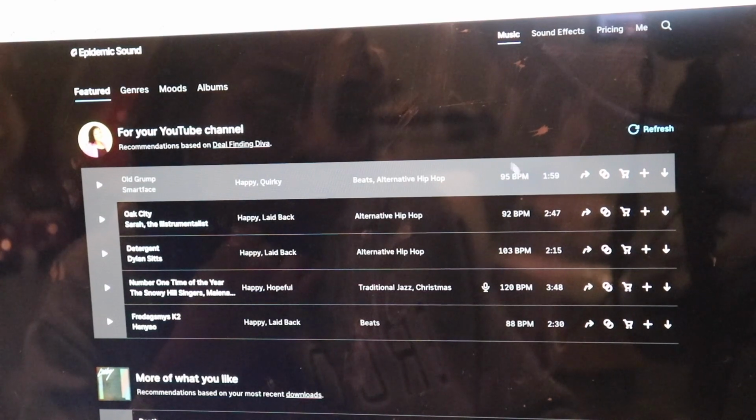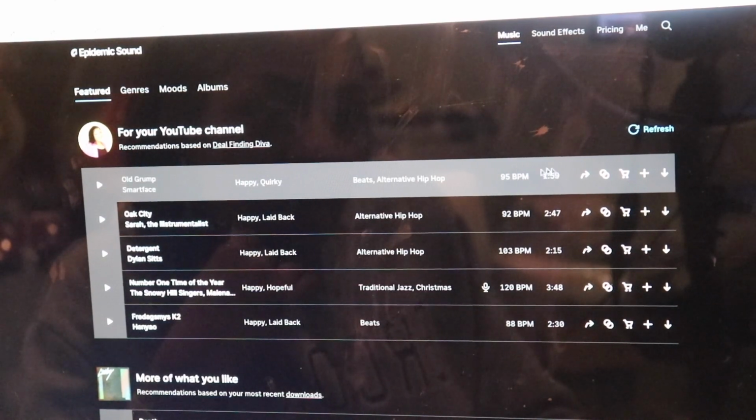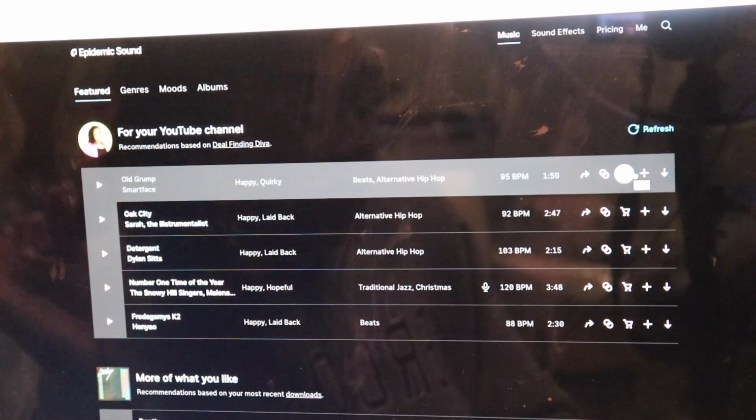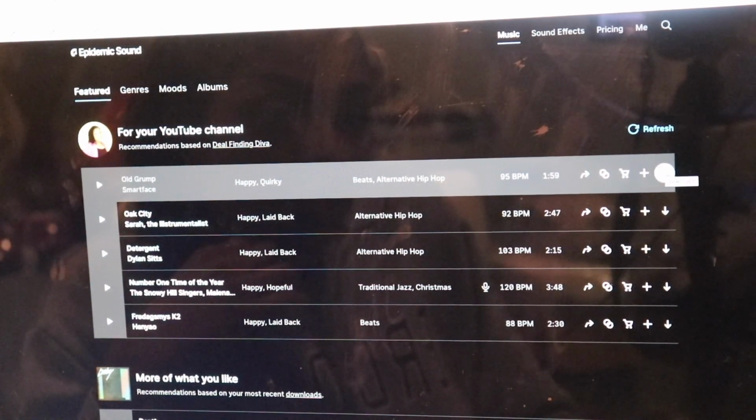This is the beats per minute, so this will give you an idea of how fast the song may be and how long it is. And from here, these will show you what you can do with it. So you can share it, you can find things that are similar, you can buy it to use on other platforms or in other places. You can add it to your playlist or you can download it.